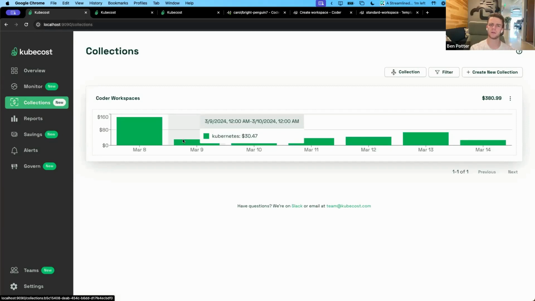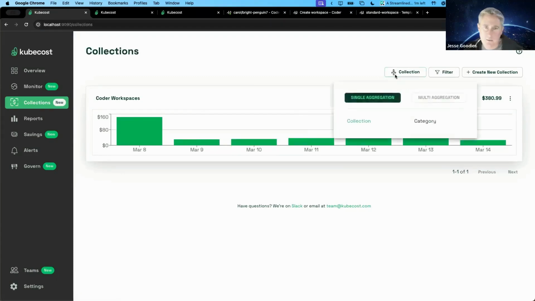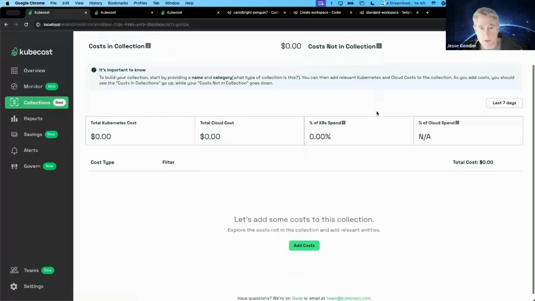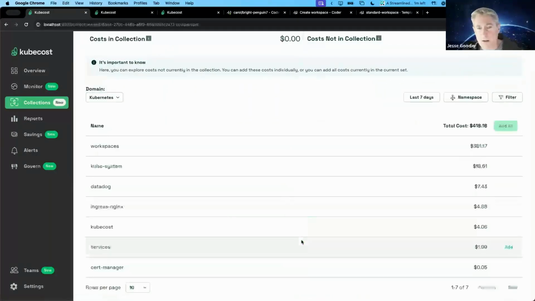Is that correct? Exactly. Collections is our second iteration, depending on where you start counting, of how you can combine your Kubernetes costs with some cloud native service. So if you're using S3 to back your application, you can associate those costs to the namespace or whatever label you're using to break down your costs.